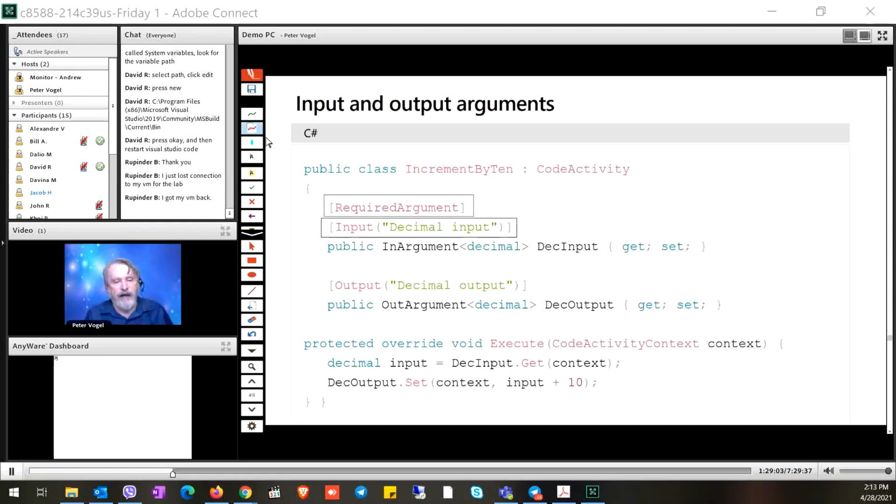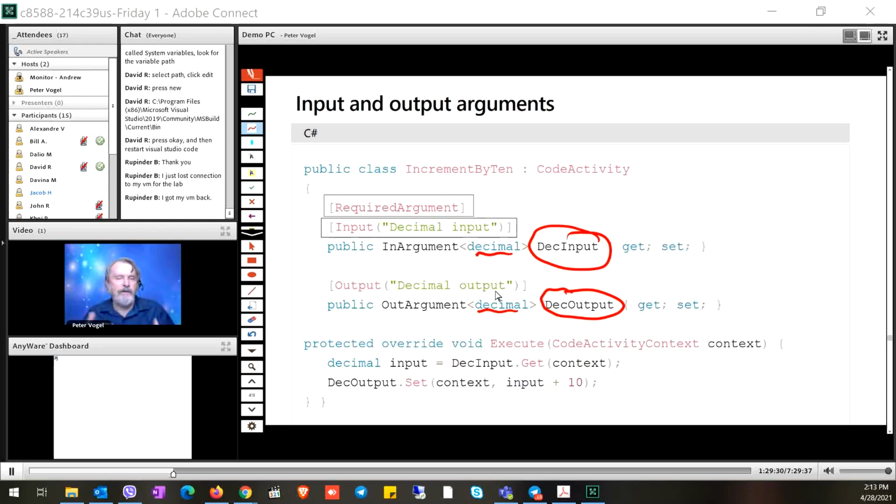And here we've got a property called deck input and a property called deck output. And you'll notice this is declared as decimal, and this is also declared as decimal. And again, I want to emphasize you can give it any property name you want. All these examples keep referring to the data type, and I don't want you to go away with the idea that the property name is constrained in some way or has to reflect it. You can give the property name anything you want.